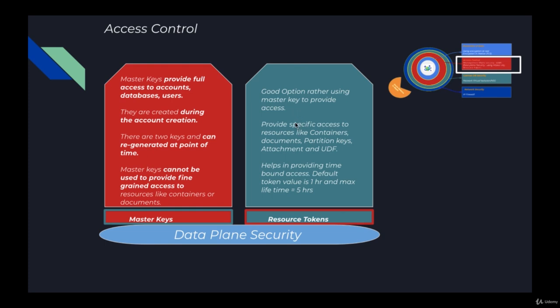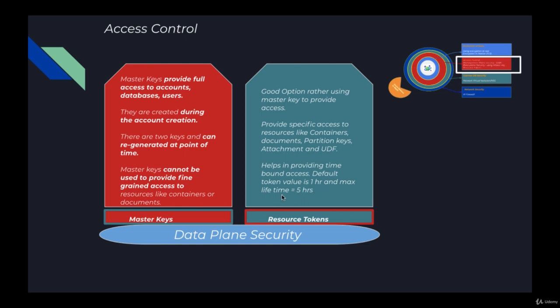Resource tokens are created when a user is granted permission to a specific resource. It provides a safe option rather than giving out a master key, and with its help you can provide time-bound access. The default token validity is 1 hour, and it can go up to a maximum of 5 hours.